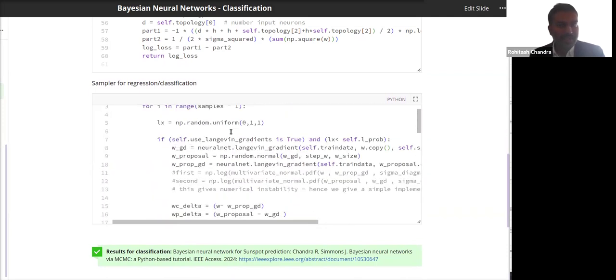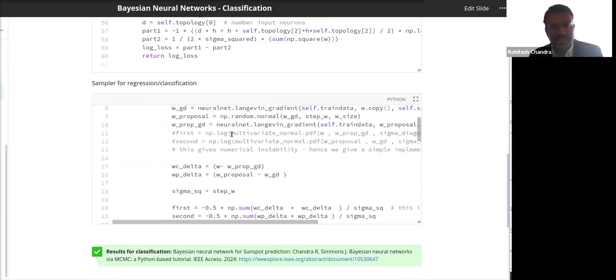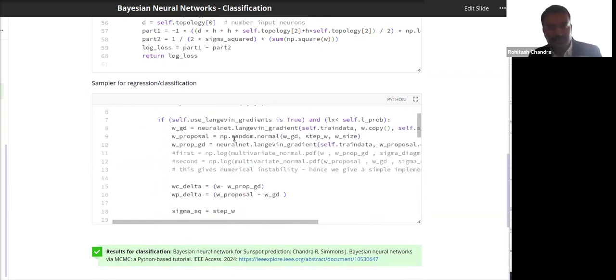The Langevin gradients remain the same, right? Irrespective of your problem, the Langevin gradients are the same because for classification, if your model is based on the gradients of a sigmoid function, then this will work.